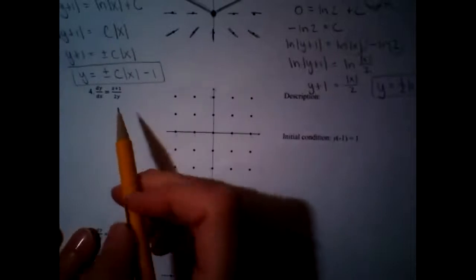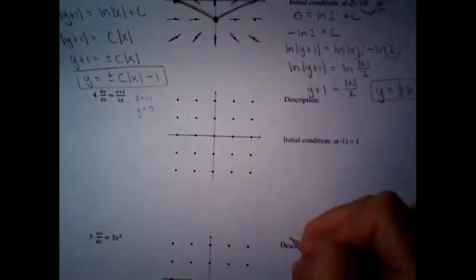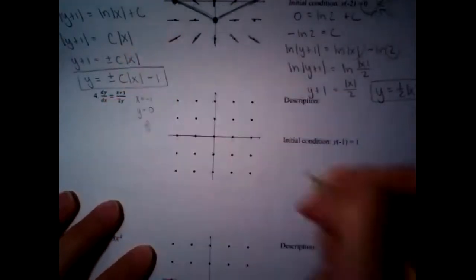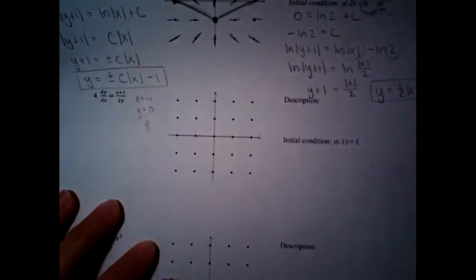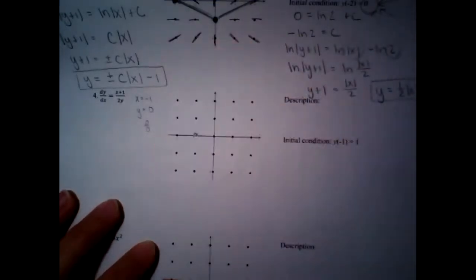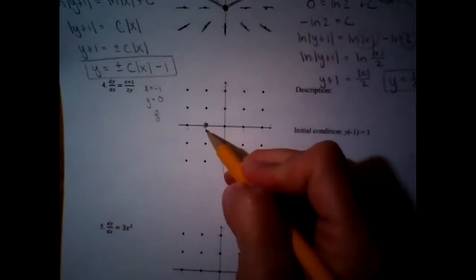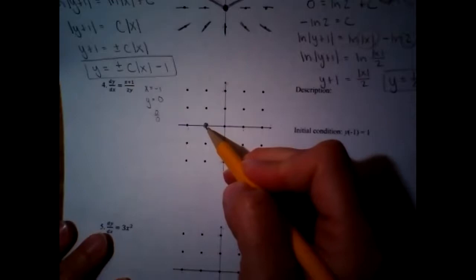All right, so for number 4, again, there's an x and a y. So if we have x being -1 and y being 0, again, we're going to end up with that indeterminate point, 0 over 0. So there should be nothing at that point, but I do like to bold it just because if it's blank, I feel like I forgot it. And I just want to remind myself, I didn't forget it. It's just, there's not supposed to be anything there. That's like a personal preference thing. You don't have to do that, but there's not going to be a slope at that point.